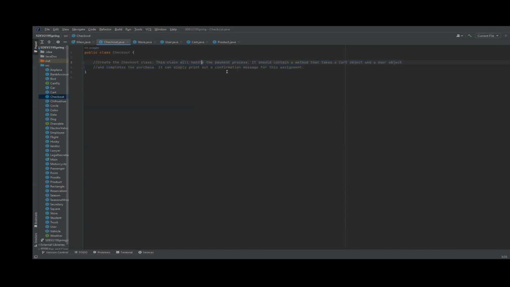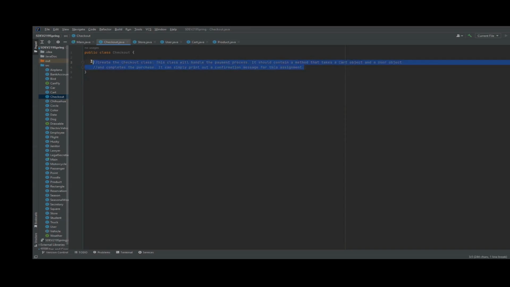Two fields. What two fields do we need for this object? A card and a user. So for this one, the checkout is like a process, right? So when you do a checkout, all we're going to be needing is a function in here. We don't need any fields. So for the parameters, we can ask whoever is checking out to pass us the parameter. So this is actually kind of tricky. I wrote this to simplify it.